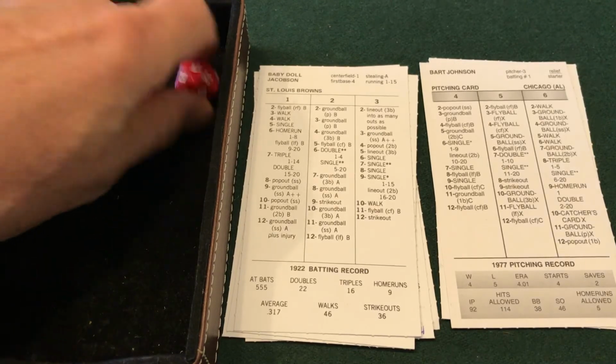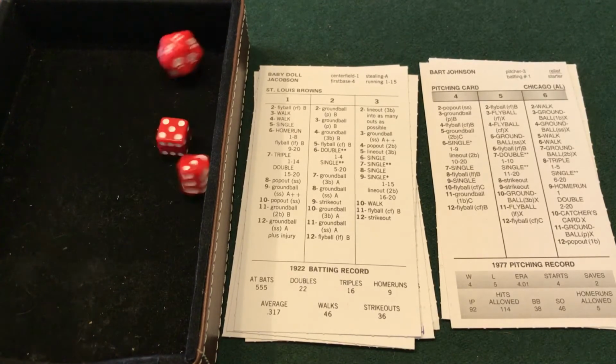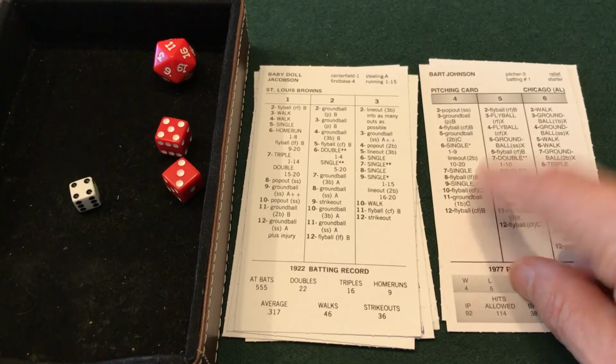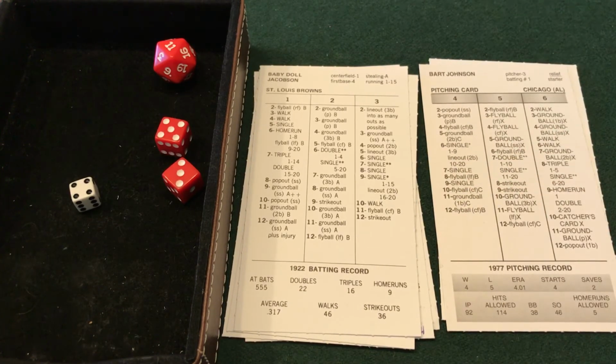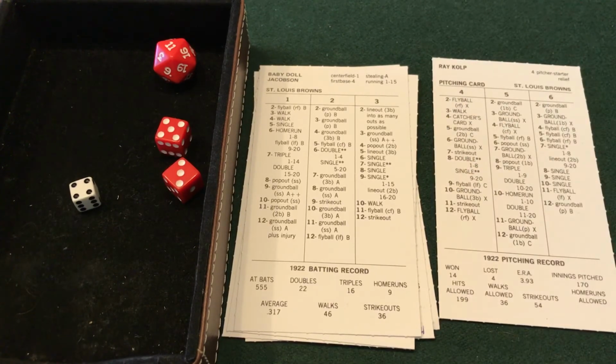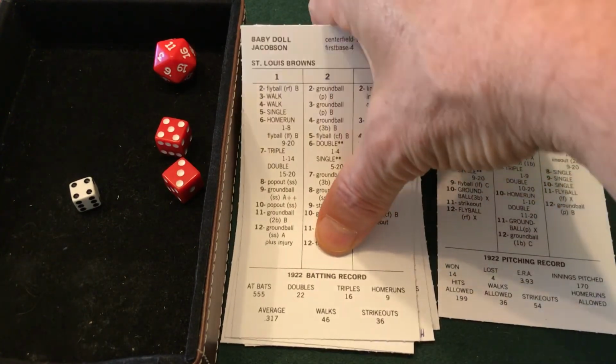So Baby Doll trying to keep it going. And that's going to be a fly ball to left field. And finally the inning is over. But not before the Browns break out in a big way. 3 runs, all unearned due to an error by Stone. And that has given them a 6-4 lead as we head to the top of the 8th inning.